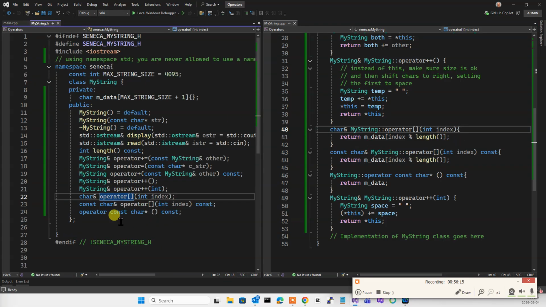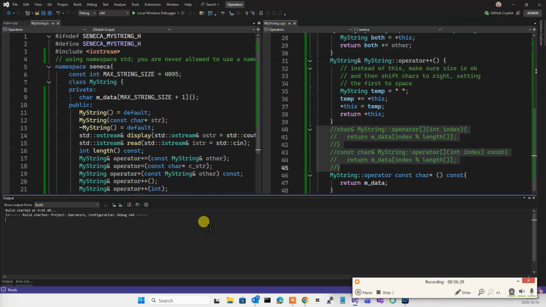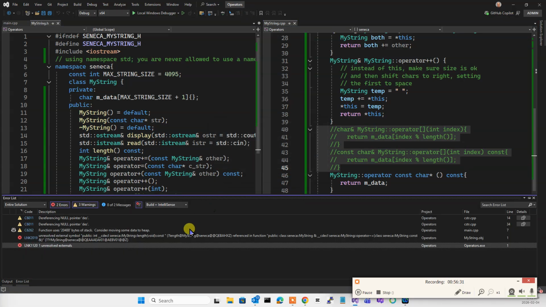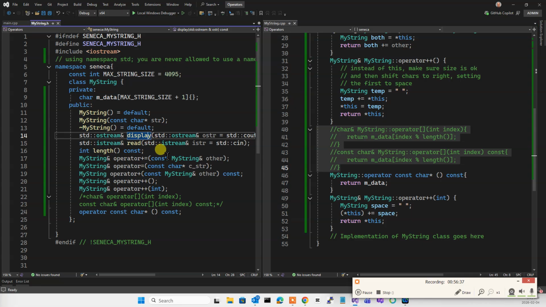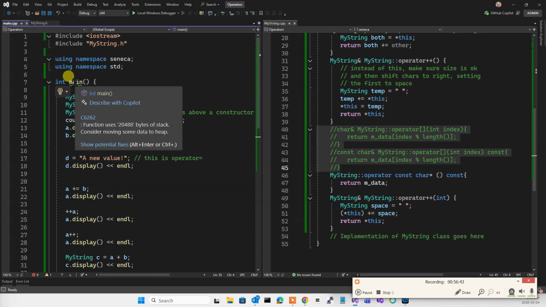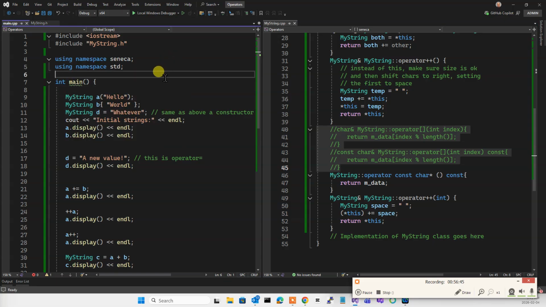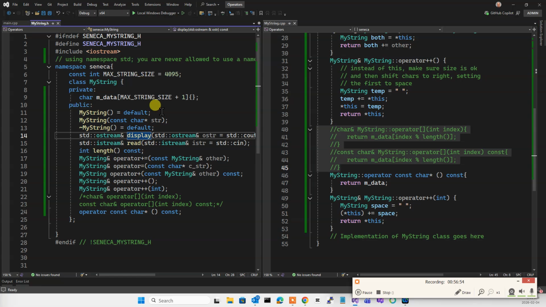Okay, let's comment these. Ah, I think I know what the problem is, but we'll see. Give me a second. Now it says operator plus equal. What's going on here? Something is going on here that I do not understand.